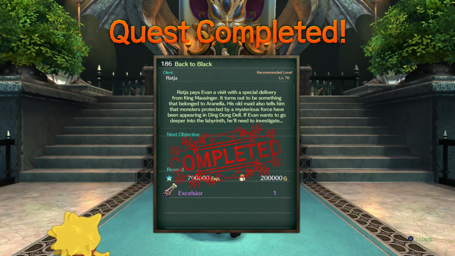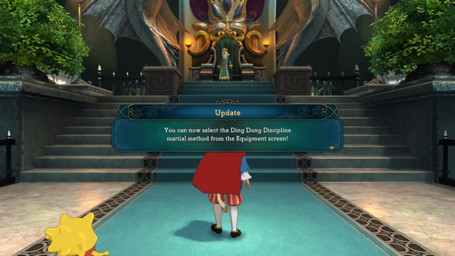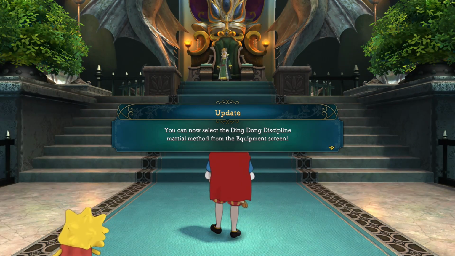So quest 186 is completed, and we get a couple of new items, and we can now select the Ding Dong Discipline Martial method from the equipment screen.